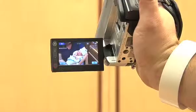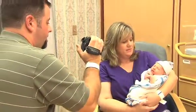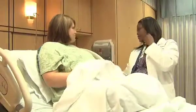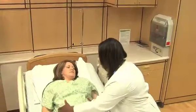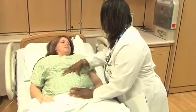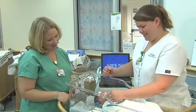Cameras are permitted during labor and delivery at the discretion of the staff. However, we ask that you reserve videotaping until after the delivery. It is also important to be thinking about your baby's pediatrician before he or she arrives. Stanley Regional has a number of board-certified pediatricians on staff ready to care for your little one as soon as the big day arrives. He or she will examine and screen your child for possible complications or birth defects, including a hearing screening, which takes 15 minutes and is painless.